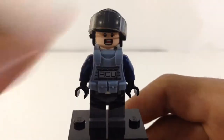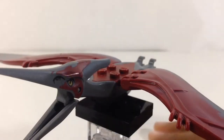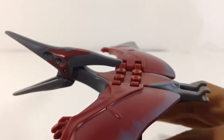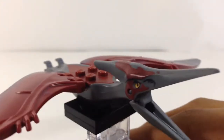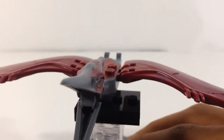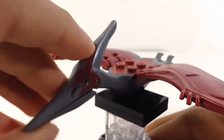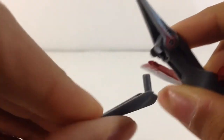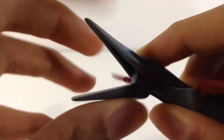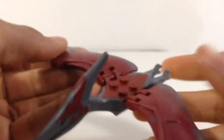Now let's go ahead and look at the Pteranodon. Alright, so here is the Pteranodon. This is the dinosaur, or creature, because this actually wasn't a dinosaur. This is a creature for this set. This isn't a new mold, because this mold was used before in the dino line from 2012, if you guys remember that. So the head can open and close. The only thing I don't like about this is, let me get that out of the way. The bottom mouth part is just pushed up in there, and sometimes it'll come loose and you have to push it back up in there, but otherwise I think it's fine.